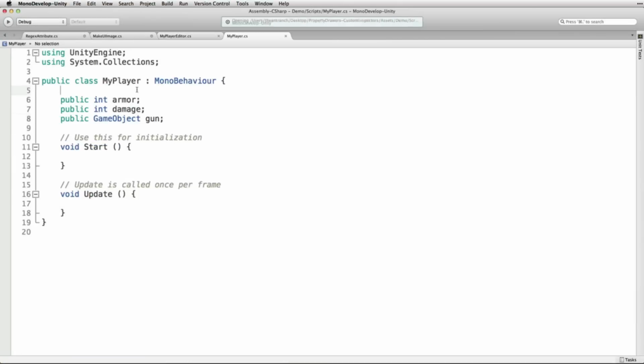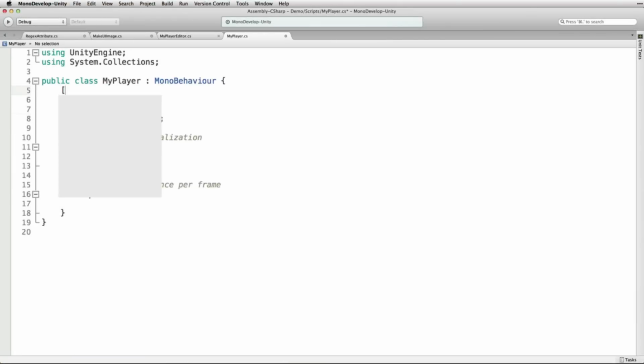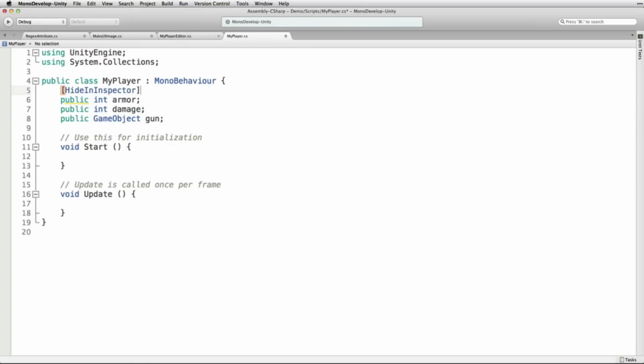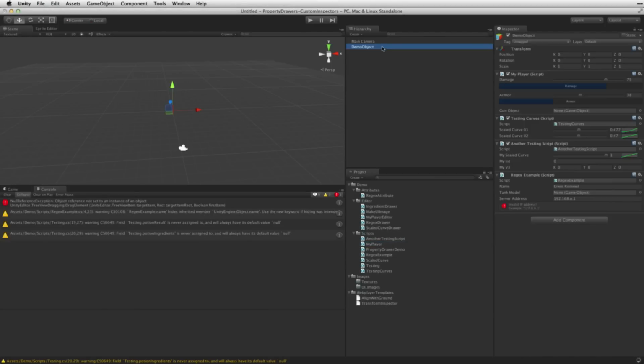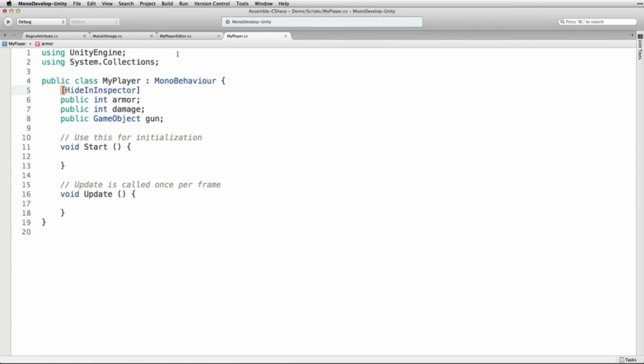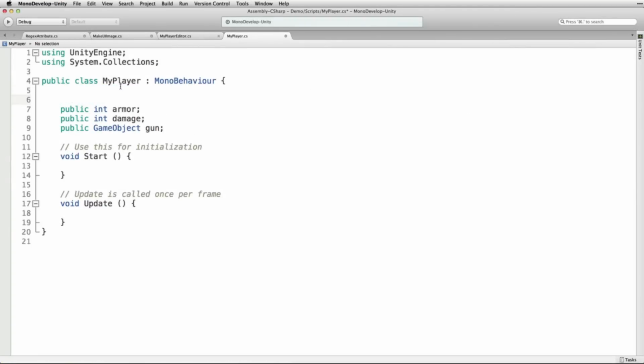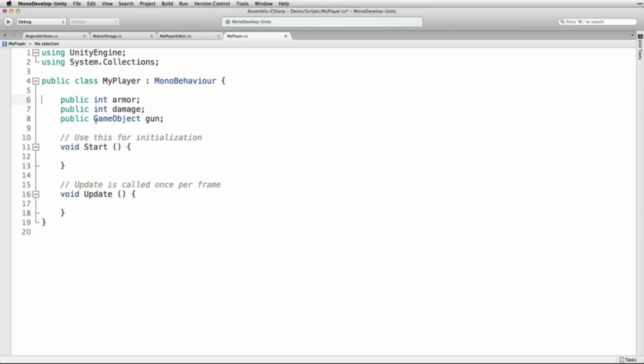Now, if we do hide in inspector on the armor, I'm thinking, let's just see what happens. And come back to our demo object. Okay, so it's being overridden, which makes sense by the drawer, because if it's not defined in the drawer, it's going to be ignored.